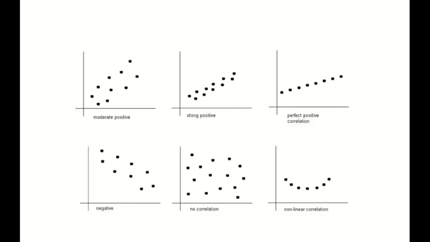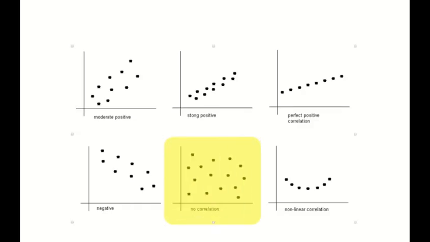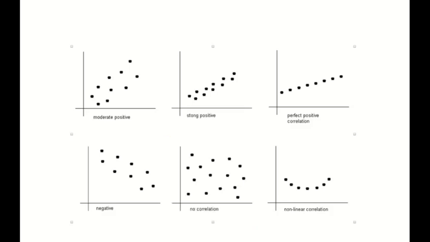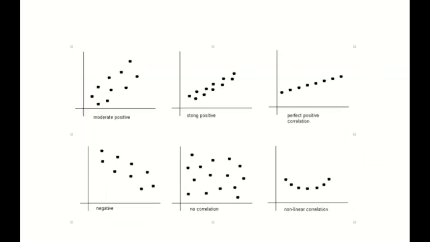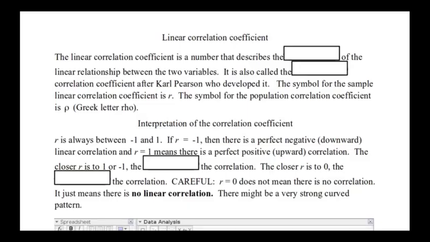Now there's two other cases, and that is where there's no correlation at all. Not linear, not any sort of correlation. Something that we won't be talking about in this book is other forms of correlation that are not linear. So for example, taking a look at this case, we can see that there's a nice correlation but it's not linear. It looks like a smile or a parabola or a hyperbolic curve.